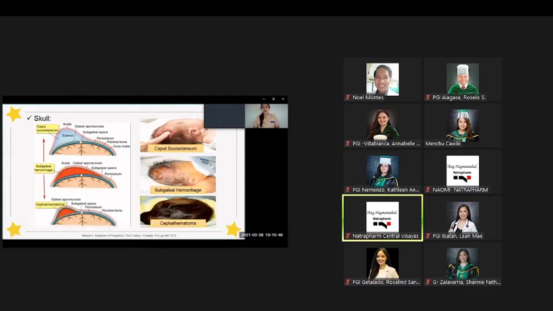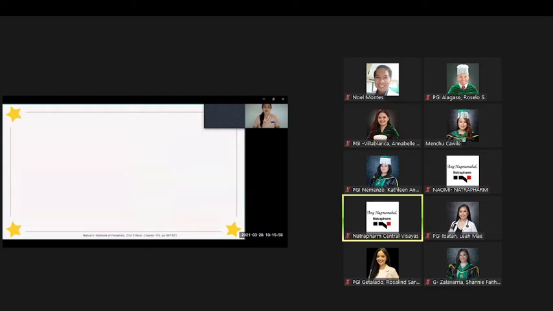So for the cephalhematoma, it presents as a well-circumscribed fluid-filled mass that does not cross suture lines. This is often not present at delivery but develops over the first few hours of life. It is located subperiosteally. There is no edema or discoloration of the scalp and it resolves in 2 to 3 weeks.